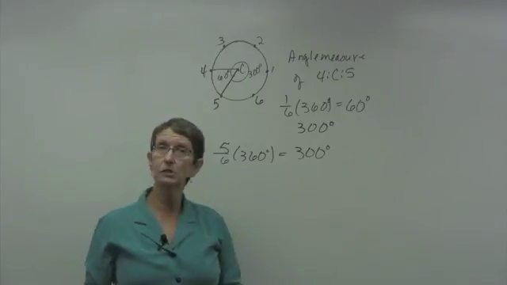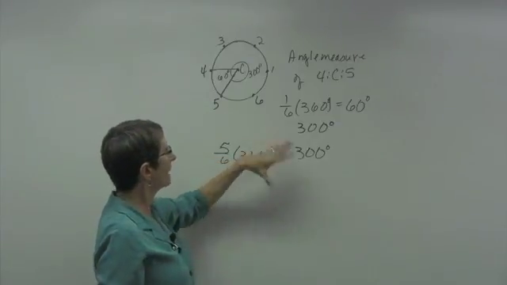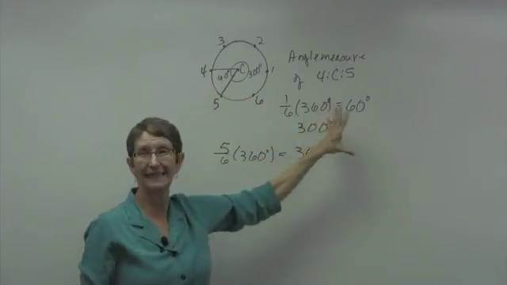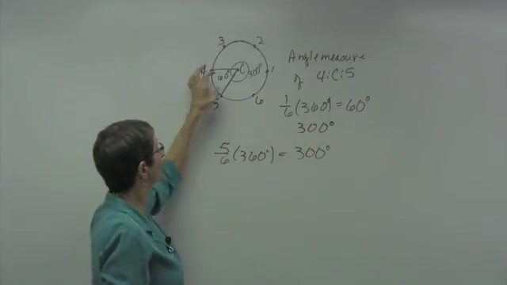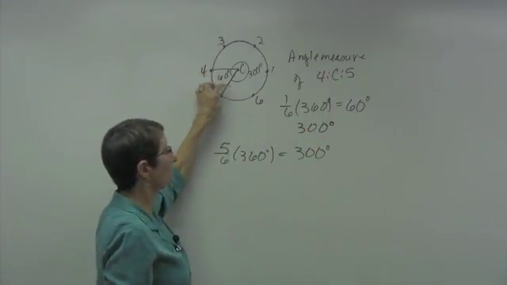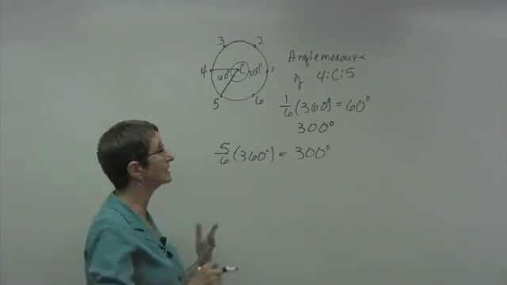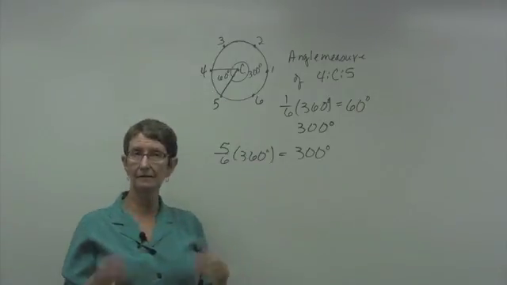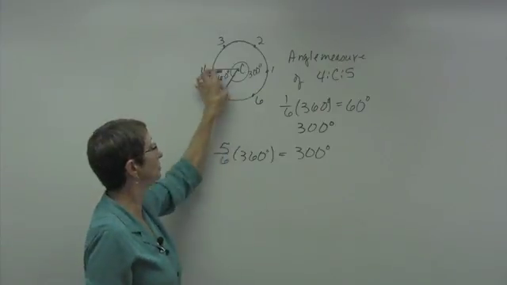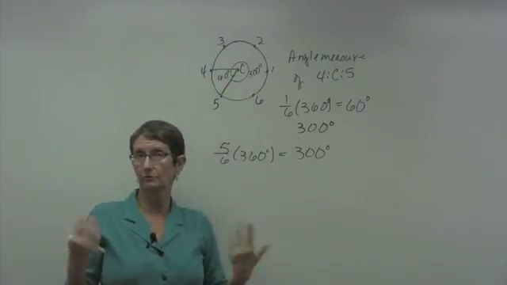There's only one correct answer, and you'll never have a possibility of both of these being the answer to a question. If you're asked for an angle, it could be either one of these, but you won't be given both as an answer. And so that does help a little bit to figure out what you have to do. Just do one, figure out the other, and look for your answer.